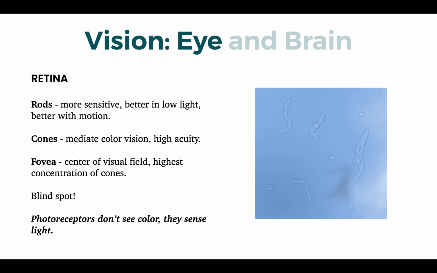The biggest thing that I want you to remember is that photoreceptors don't see color. Okay, photoreceptors don't see color. I know that I told you that cones like color and rods like black and white, but cones like the particular wavelengths of light that are associated with what we know to be color. Color does not exist in our environment. Waves of light exist in our environment. Our machinery interprets those waves of light to be color.